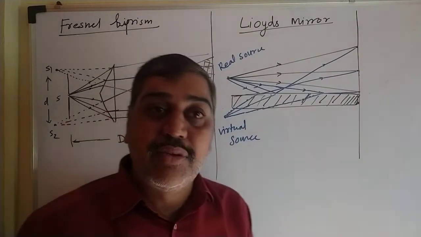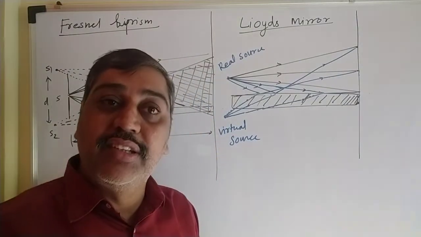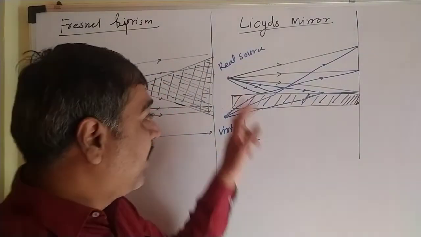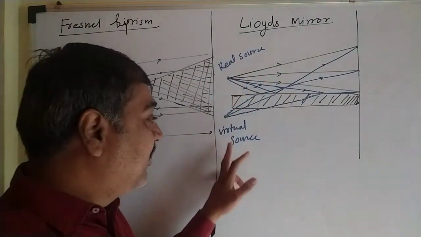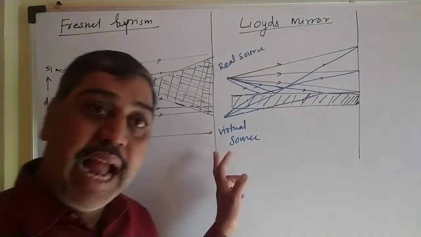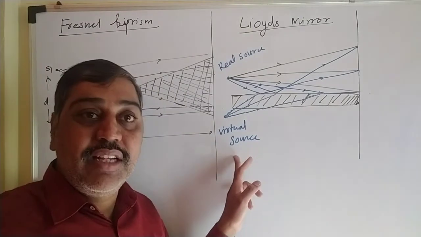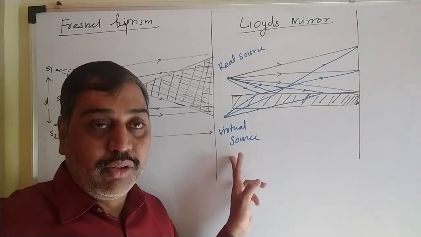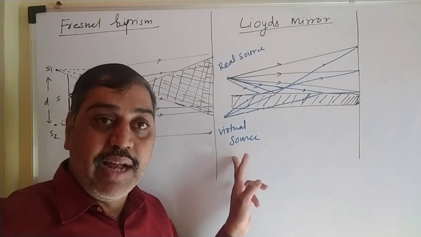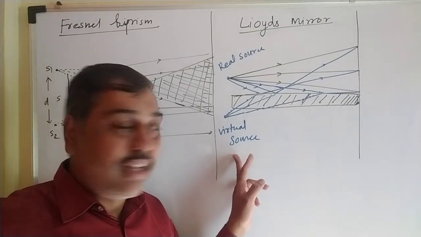Two light sources get created, and one is said to be the real one, that is the actual source. The other is said to be the virtual one, because it does not actually exist. It was created for the sake of understanding. So to make two sources of light, this was created. Now that was created by reflection.